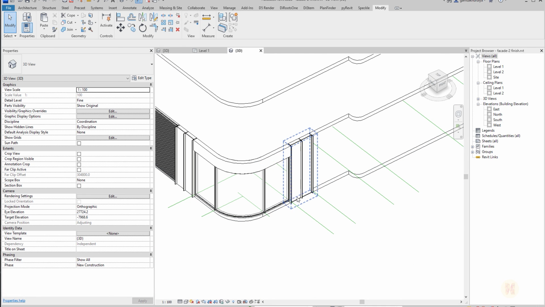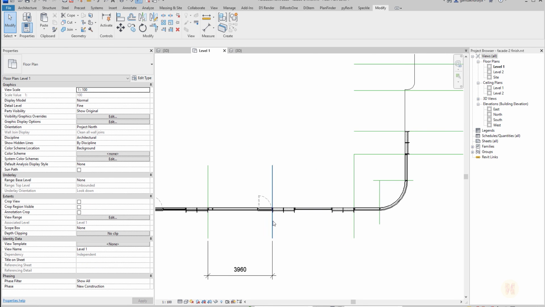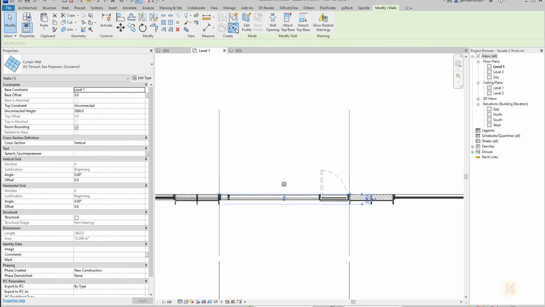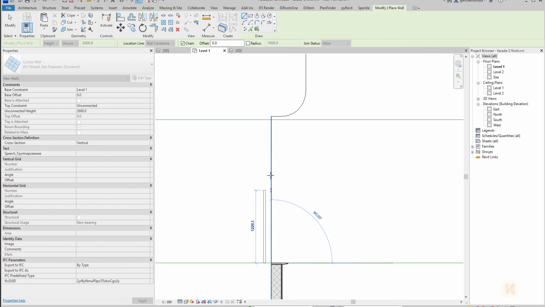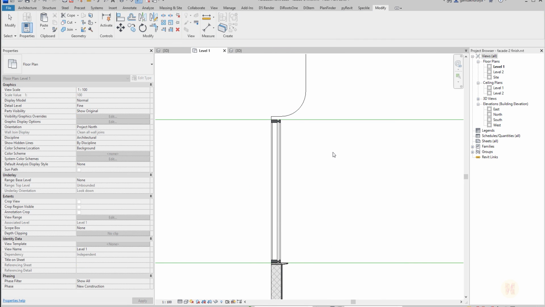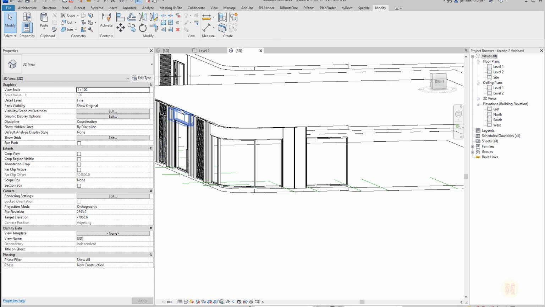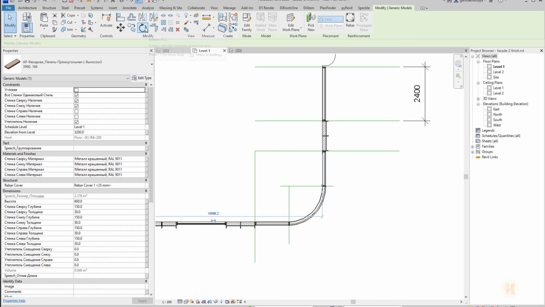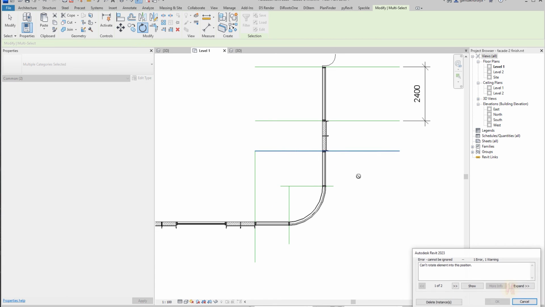We created this part. Now we will place here our window without the panel. I mean, there will not be some special panel, just a window. And let's place it here. So we did it. As you can see here, we should again place the panel. So let me do it like this. I will just copy and place it from here to here.